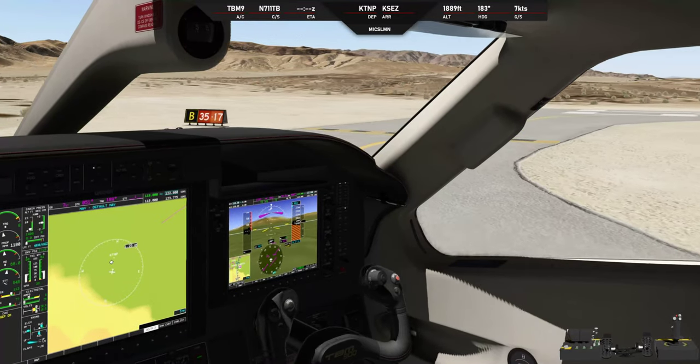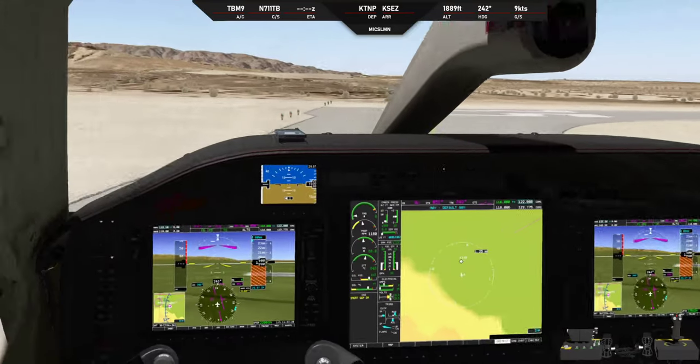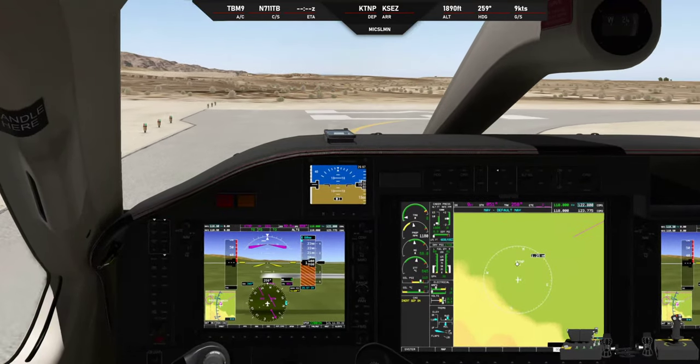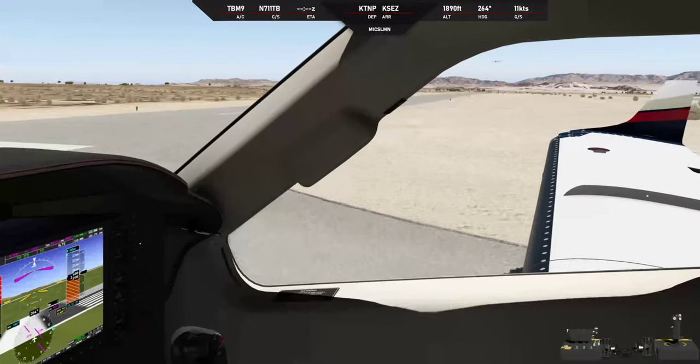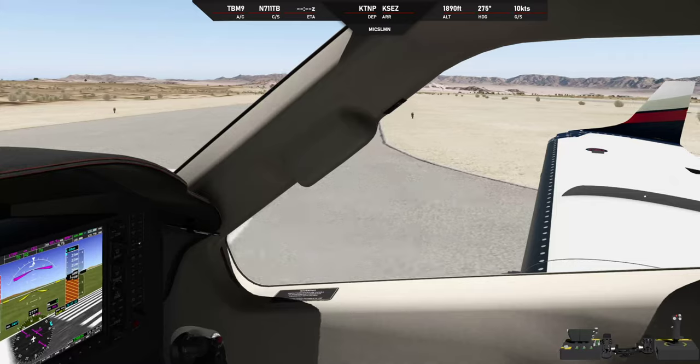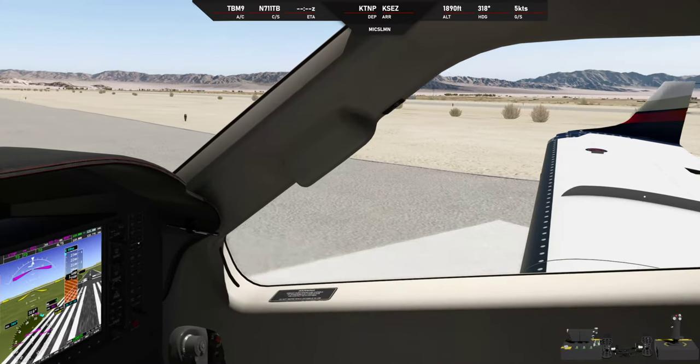Traffic, TBM 71 Tango Bravo taking runway 35, line up and wait. 29 Palms traffic, TBM 2 Sierra Tango's clear the runway, departure to the northeast. 29 Palms traffic.